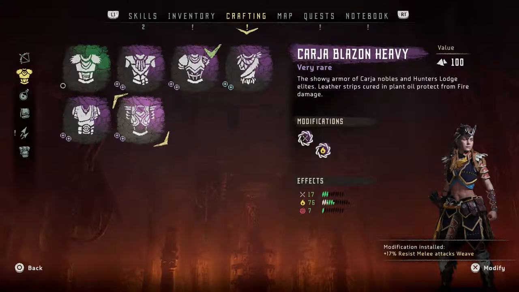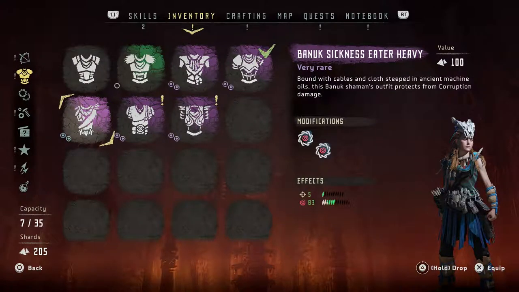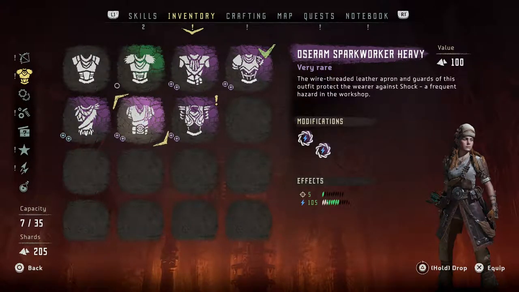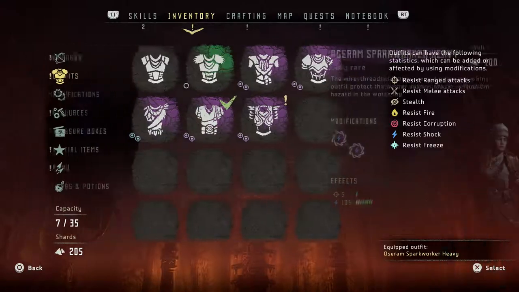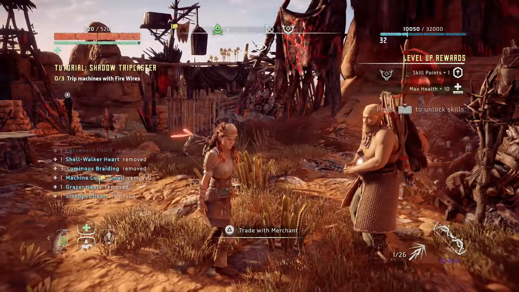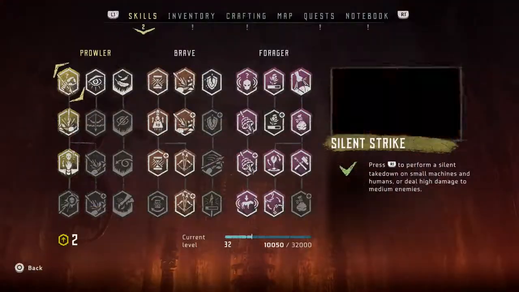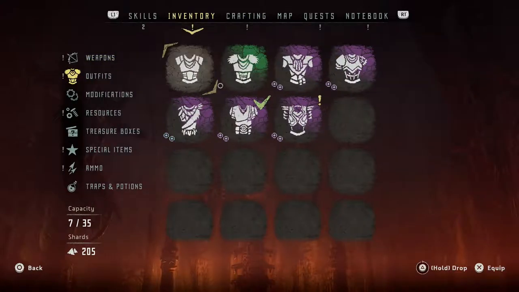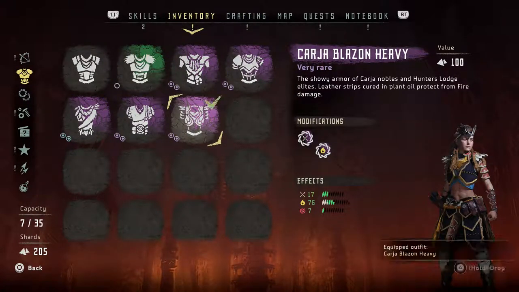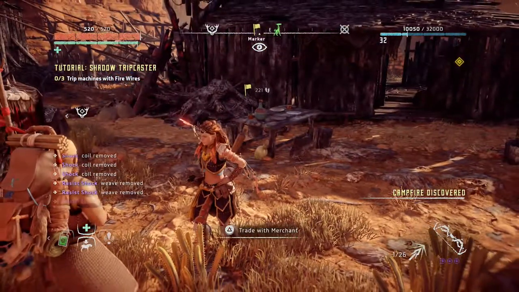Right, good. Let's check this out as well. I haven't seen these. So the Osram Sparkwork, I should know how it looks. Let's go to inventory. And we have that one, we've seen that already. This one is new. Huh. How are you looking? All right. That's cool. And let's check out the other one, which is this one. Oh, I like that one.